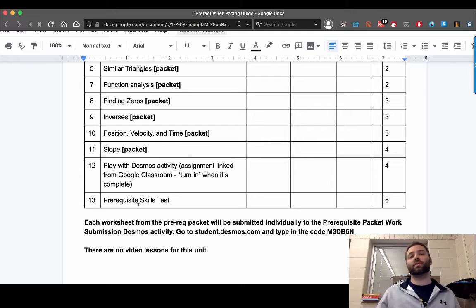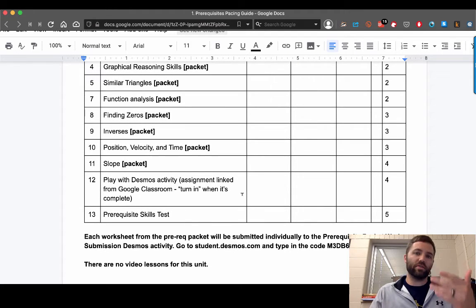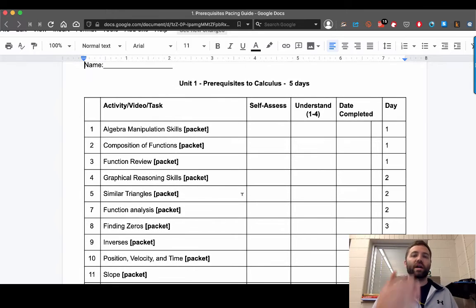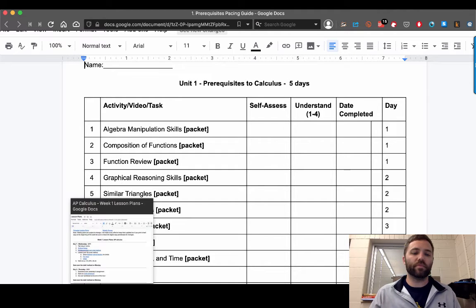Now in most units there will be at least one quiz and a test. With these, the quiz and test dates are sort of set in stone. I can change them, but I will tell you early on when the quiz is going to take place, and you need to have everything done by that quiz date if you want to stay on pace. Then you have an idea of how fast you need to get the other stuff done. You can move ahead in this model, but you can't fall behind too much, because if you do, you won't be able to get everything done to take the quiz.